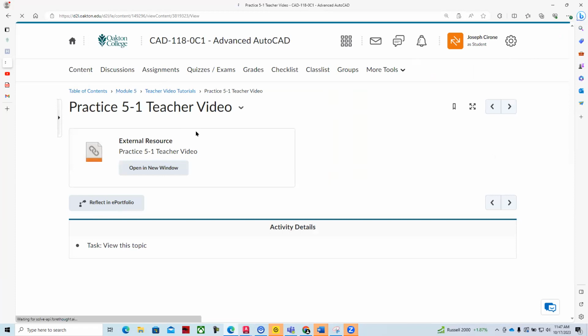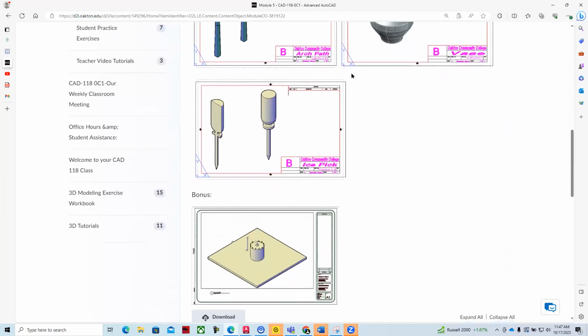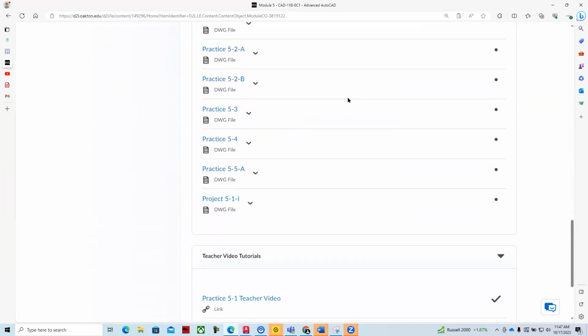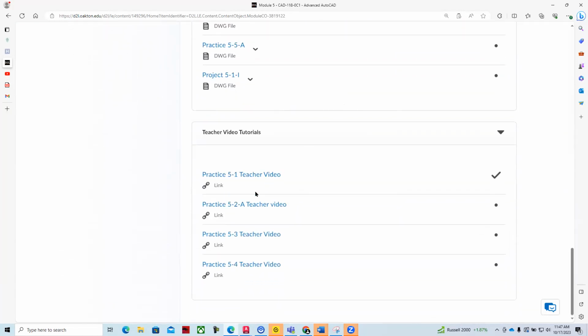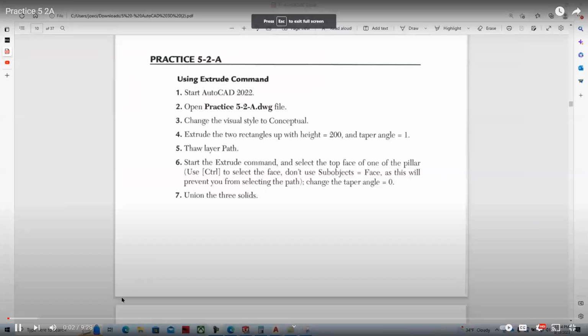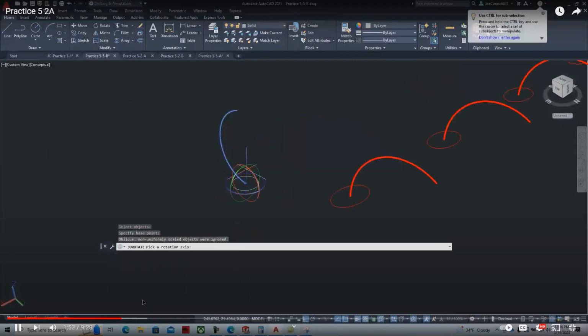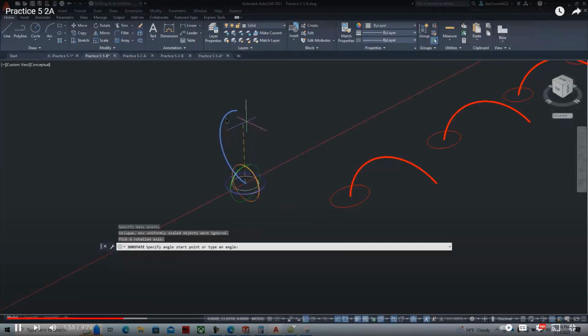And so we have teacher videos for those exercises, and we'll go through and create those different geometries. And here's our videos for the other ones as well. We can do things like extruding along a path.